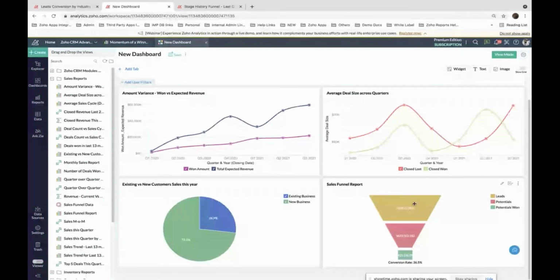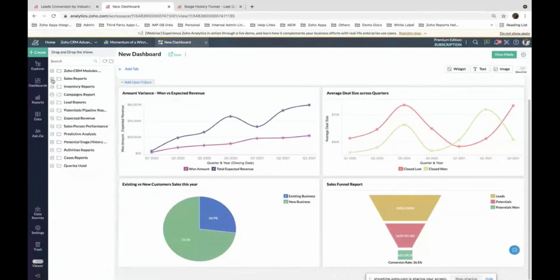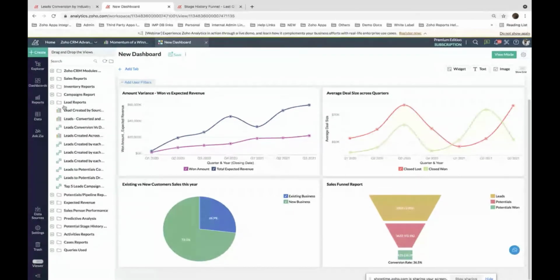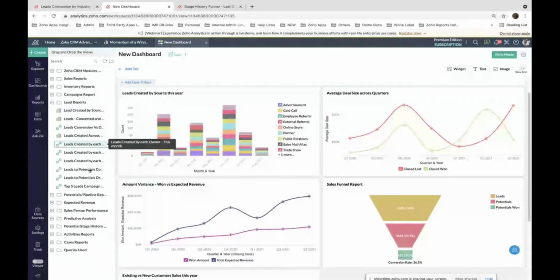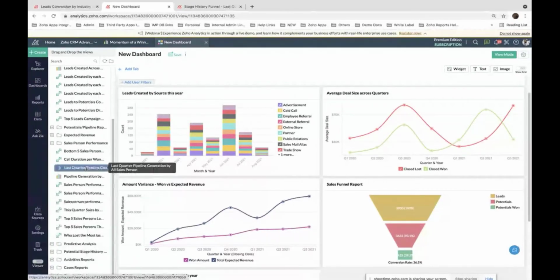This again is a high level funnel that shows you the number of leads that came into the basket and how many got converted to a potential and how many were closed won. Idea is you can add all these reports that you need to your dashboard like this. You can simply add all these to your dashboard.